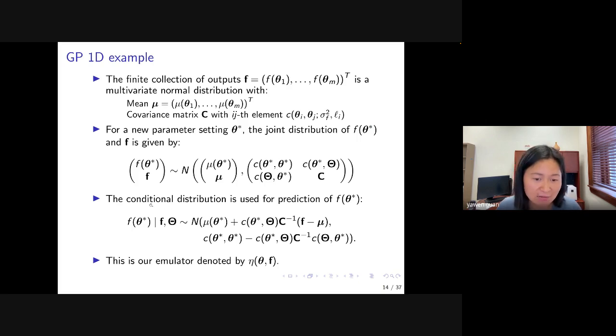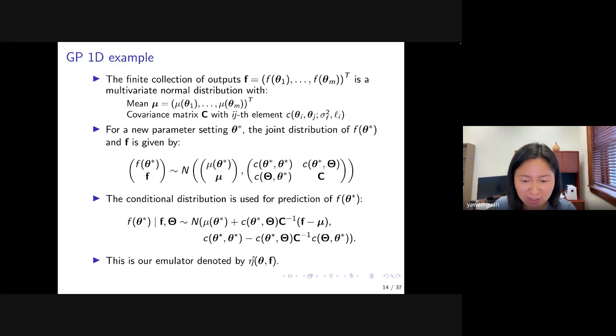Now I can write down a conditional distribution, which is what I will use for making a prediction of the model output, as a closed form following this conditional normal distribution. With the closed form conditional distribution, it just means that I can write down the mean of my prediction and the uncertainty for that prediction.